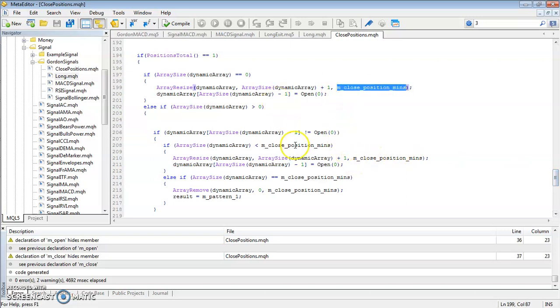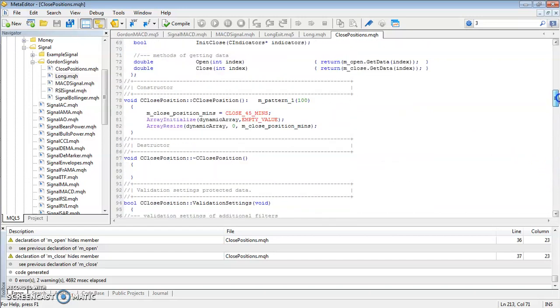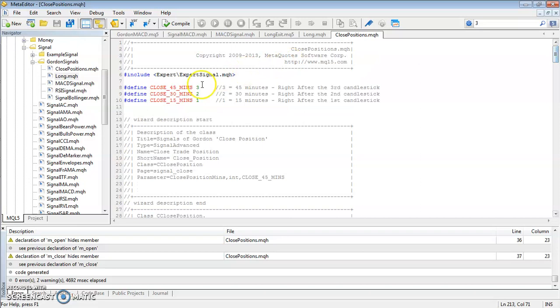Use them here, here, here, and here. And like I said, this is depending on what the user sets as a parameter, either 45 minutes, 30 minutes, or 15 minutes. This code adjusts based on that. And like I said, 45 is 3, 30 is 2, and 15 is 1, meaning after 1 candlestick, after 2 candlesticks, or after 3 candlesticks.